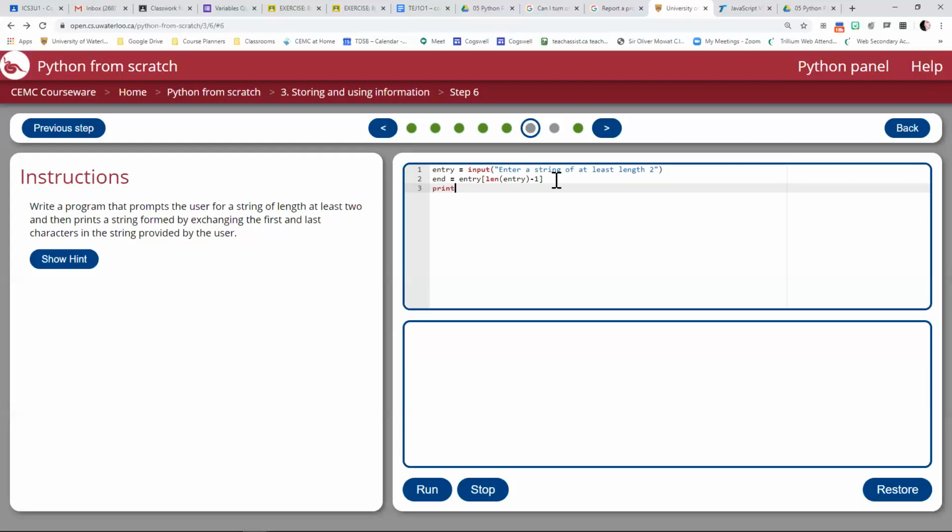So I'm going to print end concatenated with entry starting at 1 and ending with this, entry length entry.